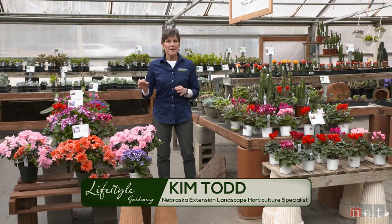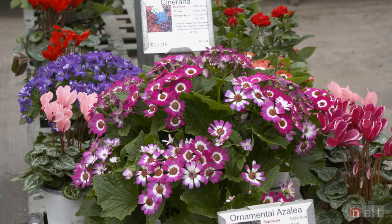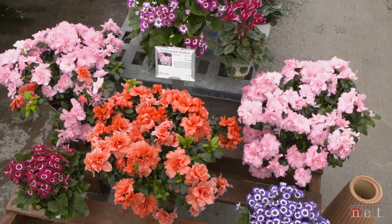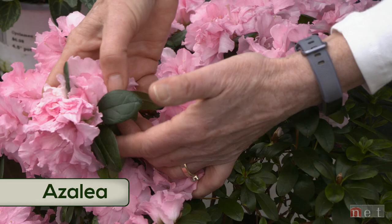The majority of the plants we're looking at are not going to be happy living in the landscape, but we don't want them in the landscape in the winter months anyway. You want them on your desk, on your kitchen table — just enjoy what you've got. Let's take a look at a handful of the different plants available, starting with azaleas, which people often think is a shrub. We have three of them in complete beautiful bloom right now.